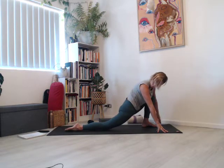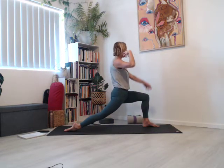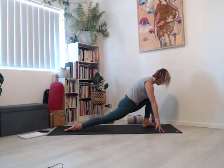Remember that we've got the toenails pressing into the floor. And then obviously there's an option to go a little bit higher. You can have your hands on your knee or you take your arms straight up. For me, hands on the floor day to day.